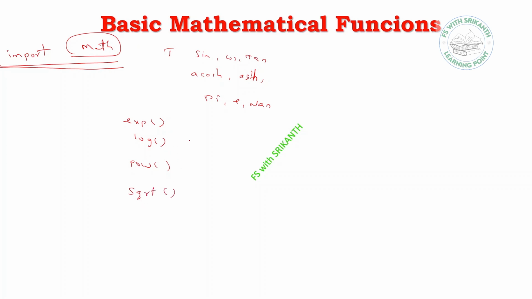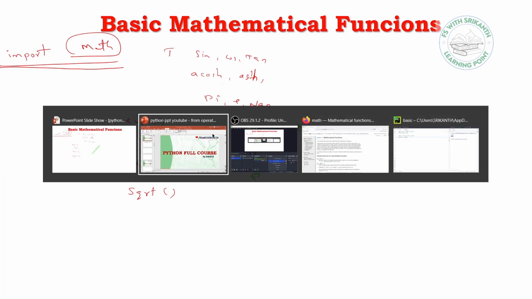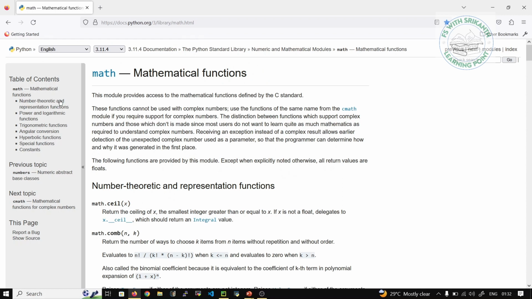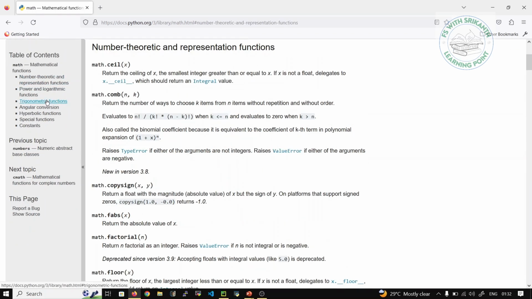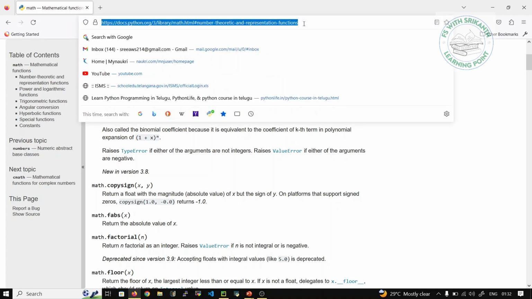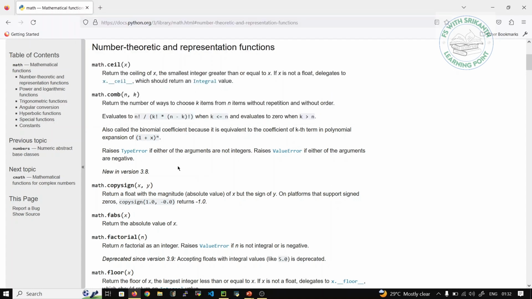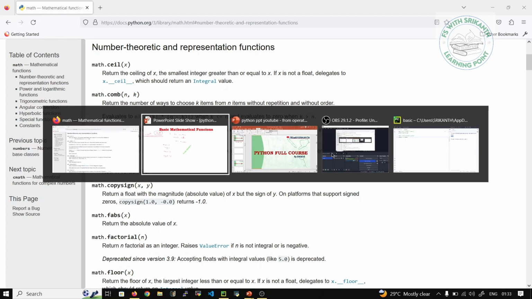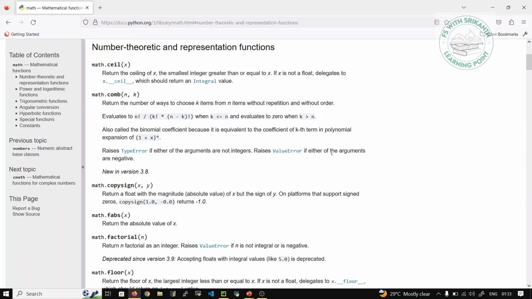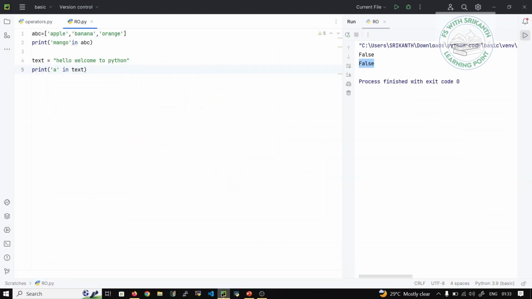This way we can perform. So how it works, we will notice one by one. I'll open the official documentation directly; it supports number methods. Here a number of methods are available in Python, but I am going to take only a couple of examples. If you are interested in practicing all of these, go to the official documentation, get the entire text and practice. So here I'll open PyCharm.